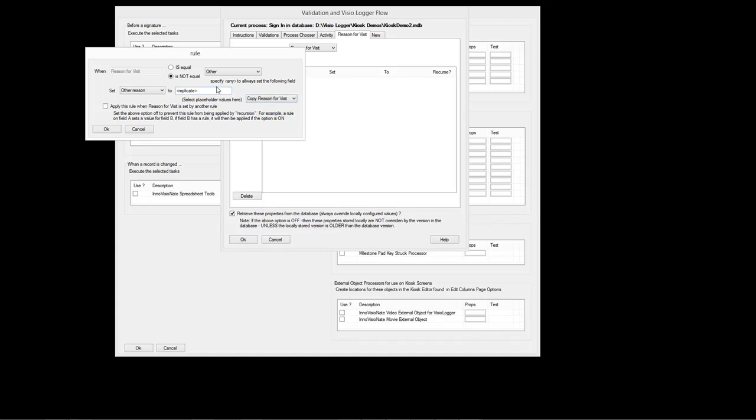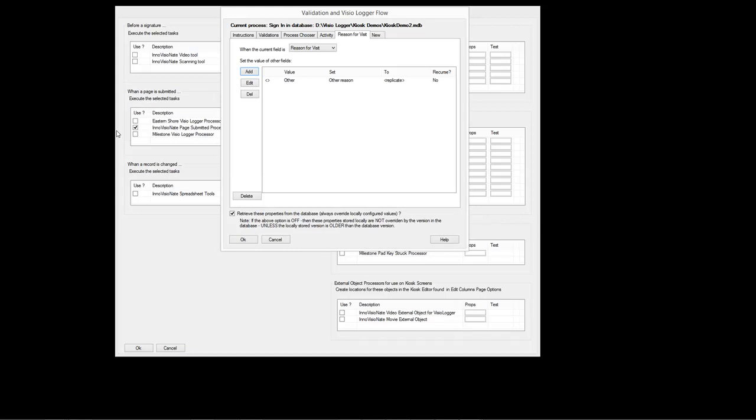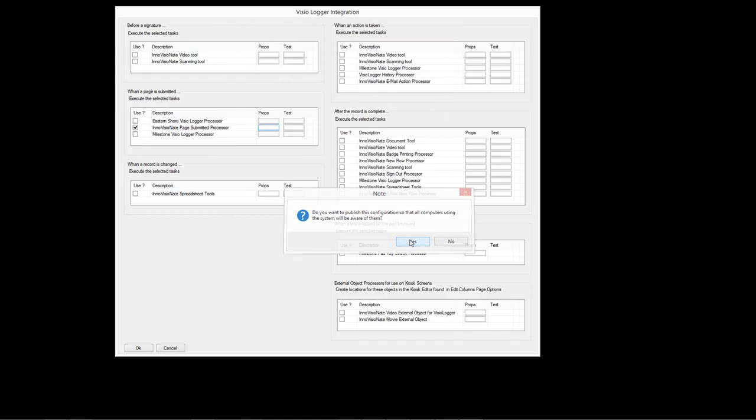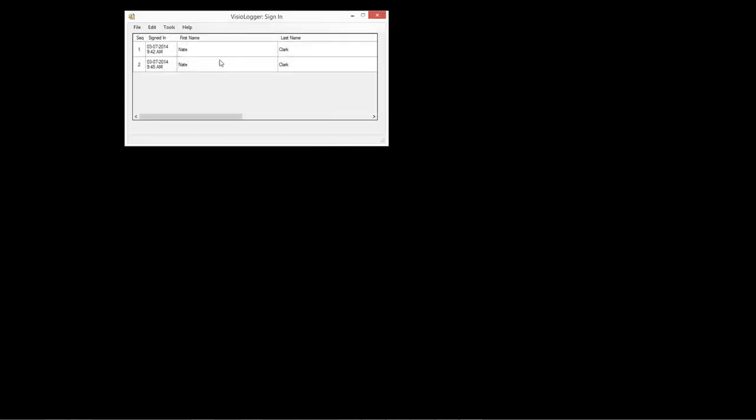We'll copy that value. Might be going a little fast here. What I'm saying is, based on the value of any field previously collected, I can set the value of any other field in the entire chain, even if that other field has been previously collected. And when a field on a page has its value set, if all the fields on a page have their value already set, the page is skipped. So that way I can make any branch at all in the flow logic of collecting this data. That's where the flow logic comes from in VisioLogger.